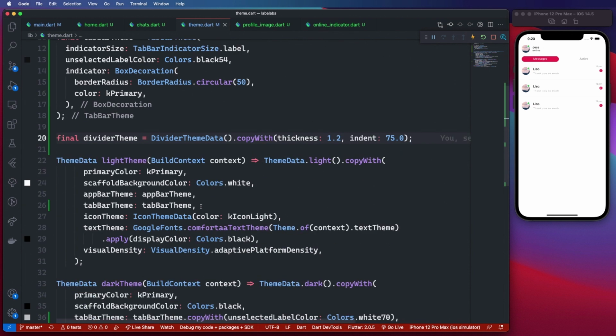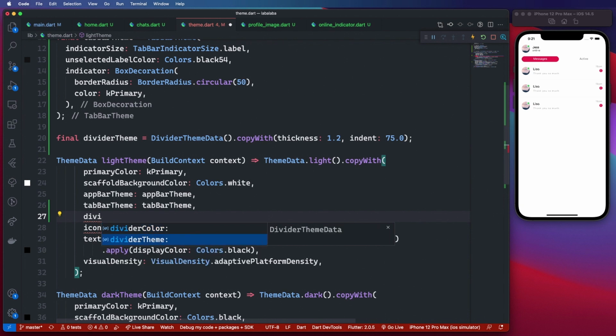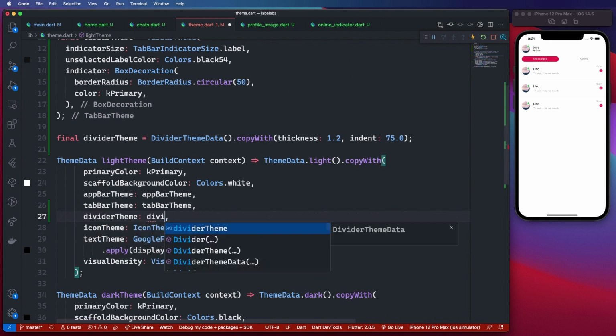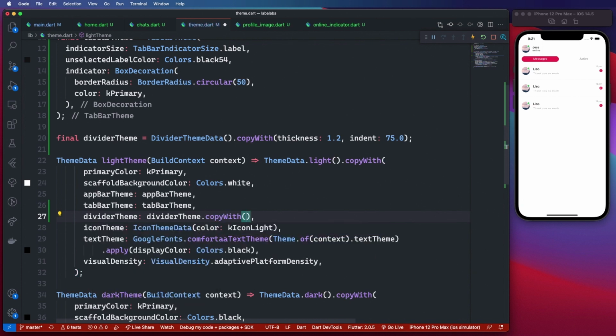So here inside my light theme, I'm gonna set the divider theme to my divider theme, and I'm just gonna copy with color. I want the color to be kIconLight.